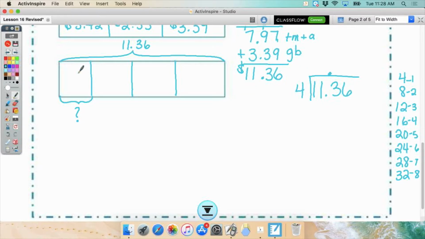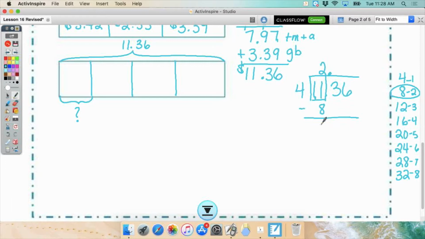So when I look at this, am I going to divide into the 1 or the 11? The 11. So put a box around the 11. Which number is closest to 11 without going over? 8. Now here's the question. Jaden, where do I write this to? The 1. Which one? The one that's in the ones place. Good. So the 1 in the ones place? Very good.